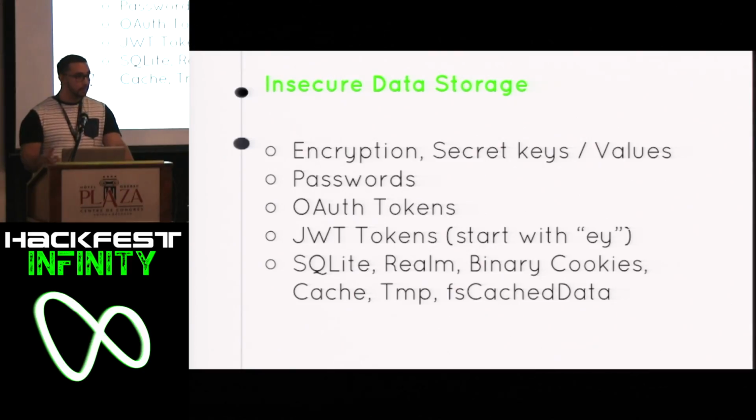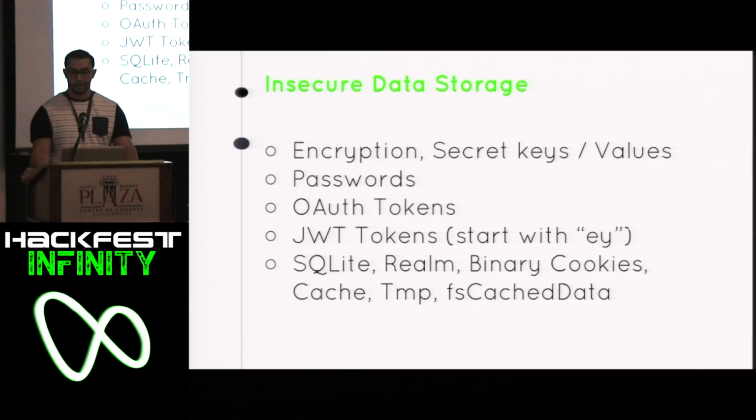But other places where developers store personally identifiable information, your address, passwords, are SQLite databases. There's something specific to iOS called Realm databases. Developers again seem to think that because it's only iOS, no one is going to look or figure it out. But you go to the App Store and there's a Realm database browser, free. You just transfer the file from your iDevice over to your Mac and view the files from there. We also have binary cookies, which are interesting and saved on disk. I'll show you an example of that as well. And you have cache, temp directories, file system cache data as well, where basically all this data is being sprayed.